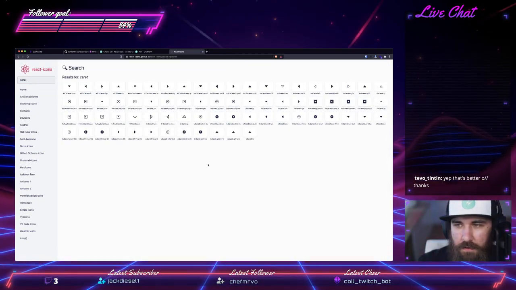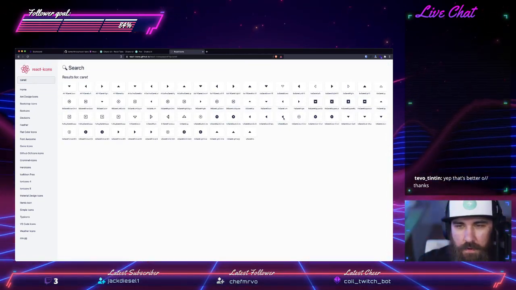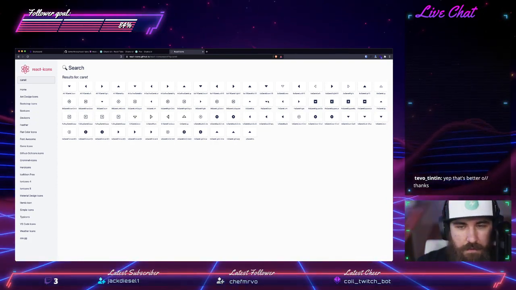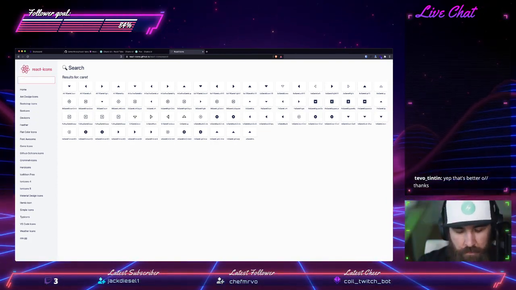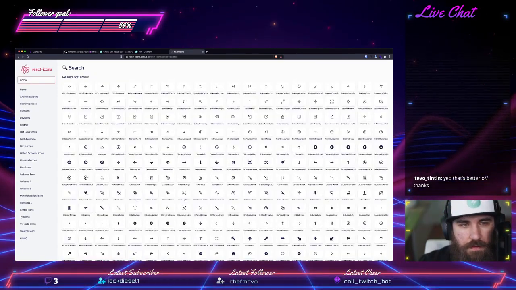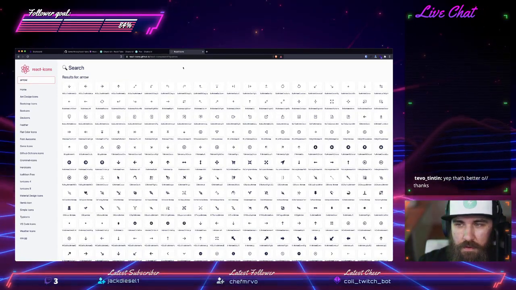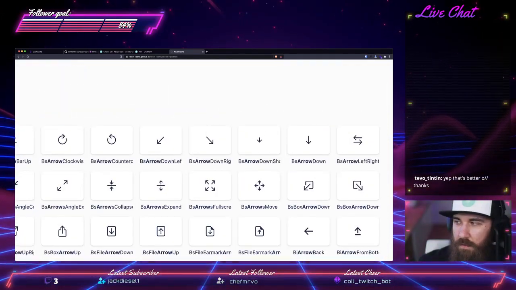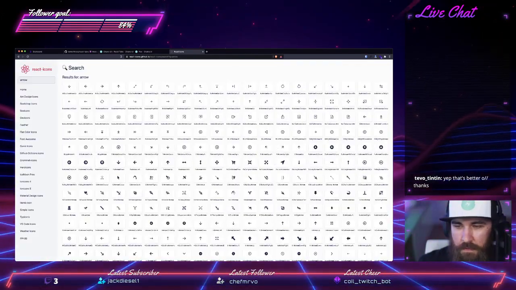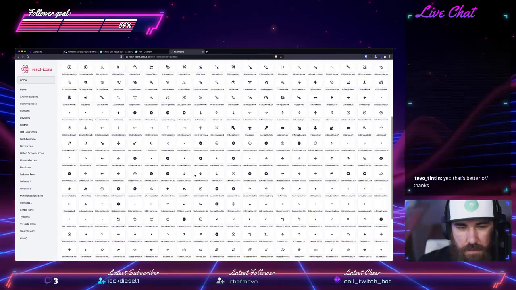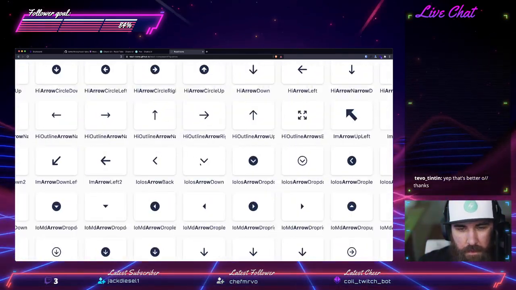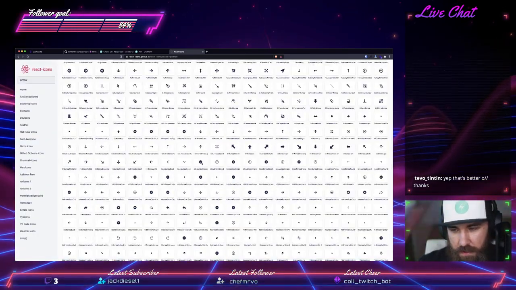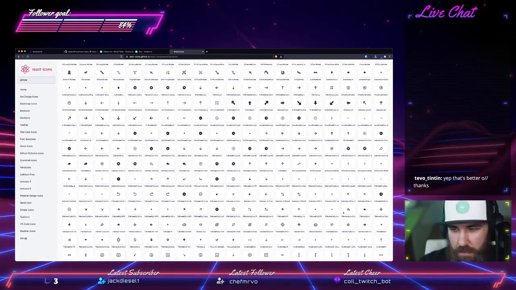Let's see here. Okay, this looks exactly like Chakra UI, so we don't even need to use that one. Let's try arrow. Let's see what we have if we use arrow. Okay, I like this one. The small one adds a little nice touch. We have some iOS arrows down. That was my initial idea, but let's just keep on and see.